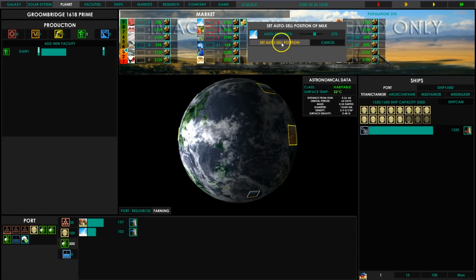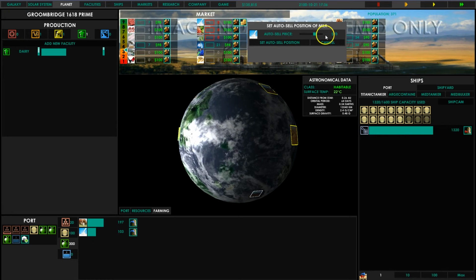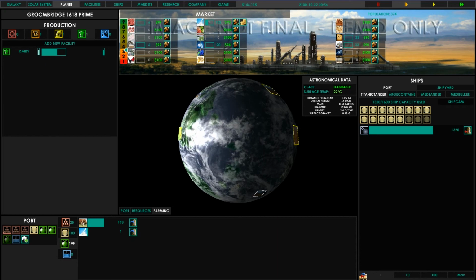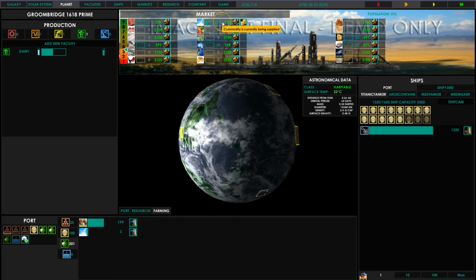So what I can do is set that position there. That should actually engage immediately, since the price is currently 100, which is over 70. So let's do that. And there we have it. It's basically automatically sold the milk since it went over $70, and it will keep selling that as long as the price goes over that, and that will keep that in supply. So that's basically our markets.